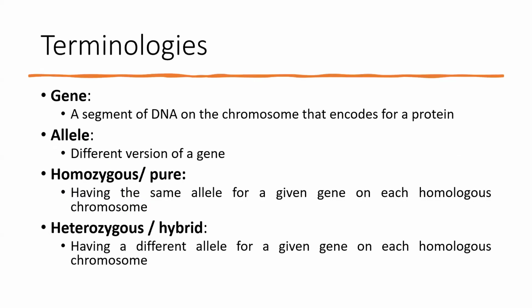Before we go into the actual material, there are some terms I want to go through with you. Some you already know, some new ones. Genes, you should know what a gene is. By this point in the course, you should know a gene is a section of the chromosome that contains information to make a protein. A gene can have multiple versions. If you have a gene for eye color, you can have a brown eye gene or blue eye gene or green eye gene, whatever. There are multiple versions of a gene, and these multiple versions we call alleles.